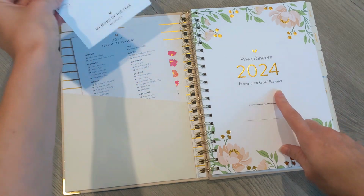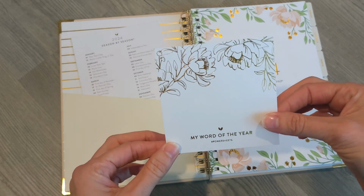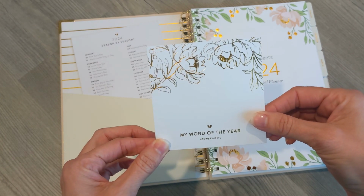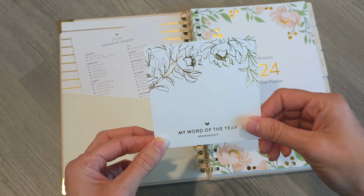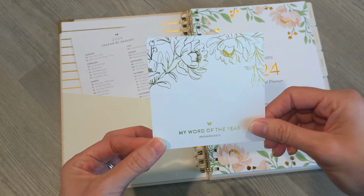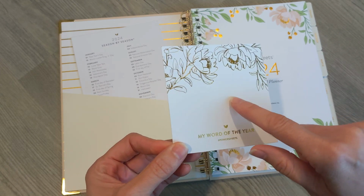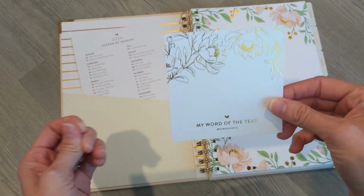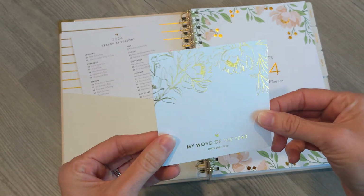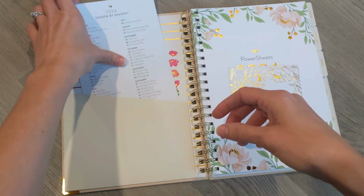So it says power sheet. It's 2024 intentional goal planner. And then this is your word of the year. I have not really used this in the past because I feel like having a word for the whole year is a bit intimidating to me. So what I might do is just print out a word with a label maker and stick it on there. And then if I change my mind, I can replace it, or as the months go by I can replace it. I feel like picking one word for the whole year is just a lot of pressure.